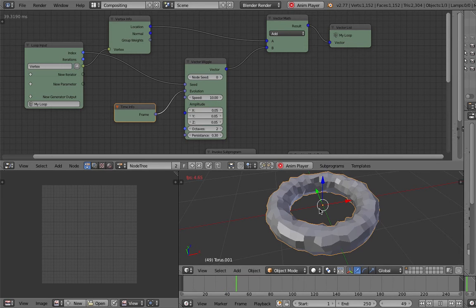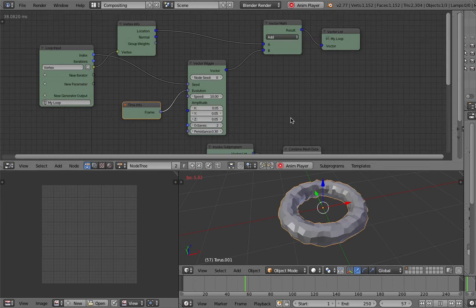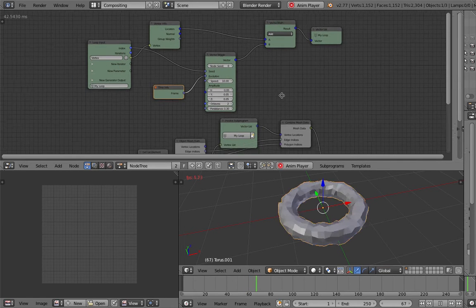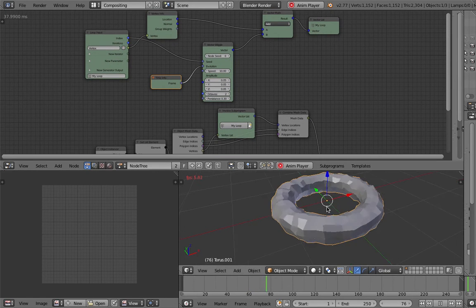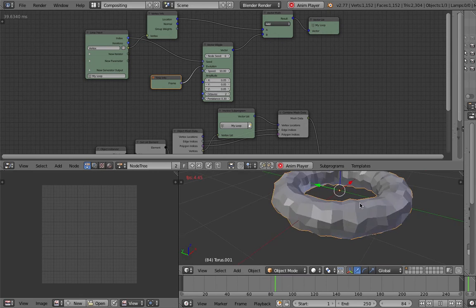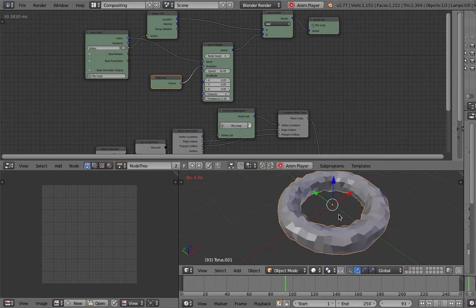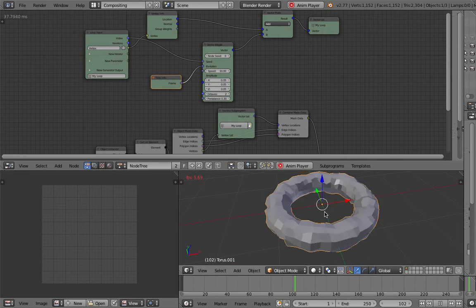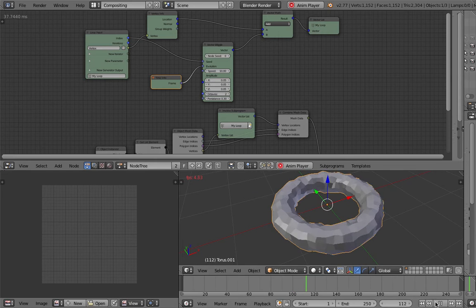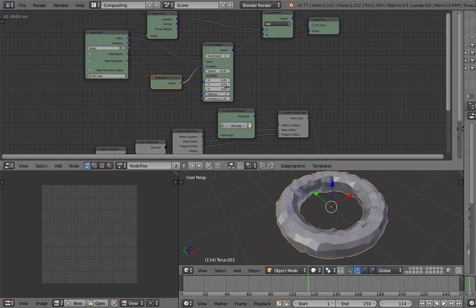So it's wiggling. My MacBook Pro is a bit slow because I don't have much graphic card power on this computer, but it's still doing it. You don't need to worry too much if it's slow when you're working procedurally.